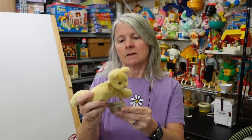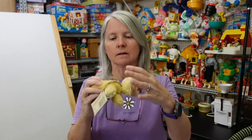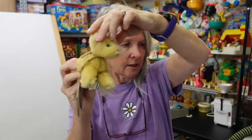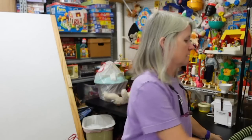Right, this is Cottage Collectibles by Gund. It says its name is Pumpkin. But look, he's got like a bobblehead. And you can see the little thing that's attaching there. That is very intriguing. I don't know. I'm hoping $10 to $15 for it. Is that Pumpkin Puss? I don't know who Pumpkin Puss is. It's a cartoon. Hanna-Barbera? Oh, yeah. He was like from the Ozarks or something. Like the Hillbillies. I remember that name.